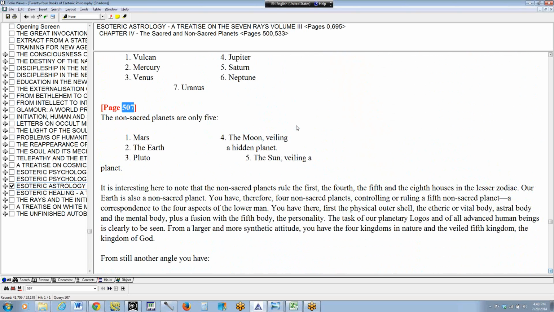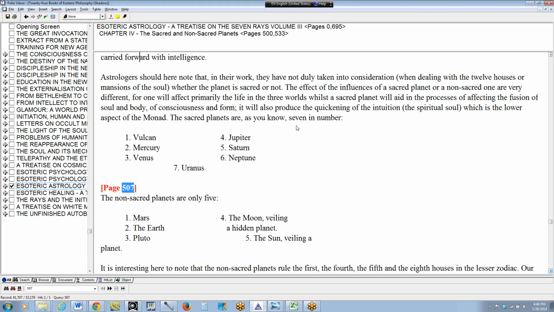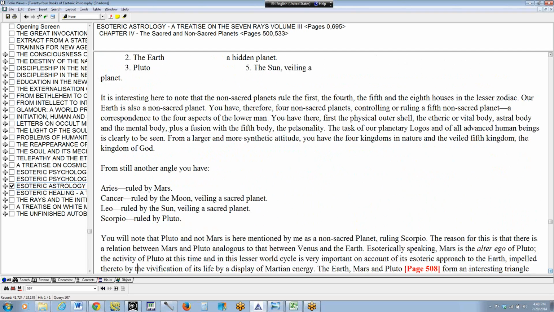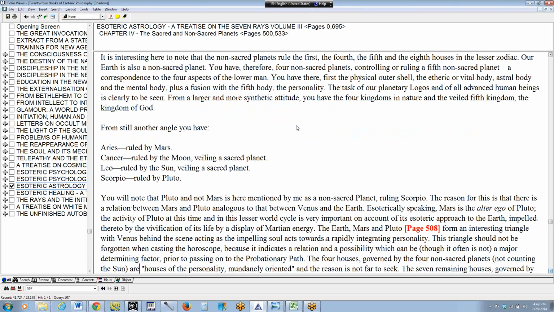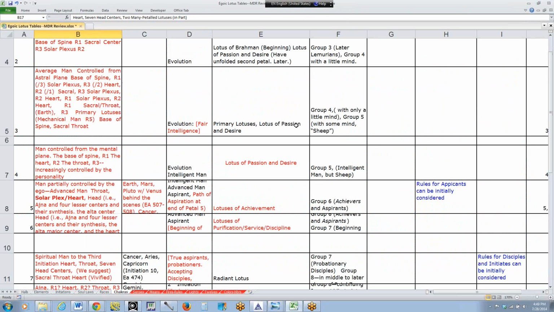Well, all of these are Earth, Mars, and Pluto, possibly Venus behind the scenes. So I think I simply put them together on the basis of what was stated here, with Earth, Mars, and Pluto definitely having a strong connection to the lower quaternary. It depends on how we want to do that. Mars can be the astral body, Pluto the mental body, Earth the physical body. That's one way of doing it. There's just so many different combinations. We have to discover what is relevant.